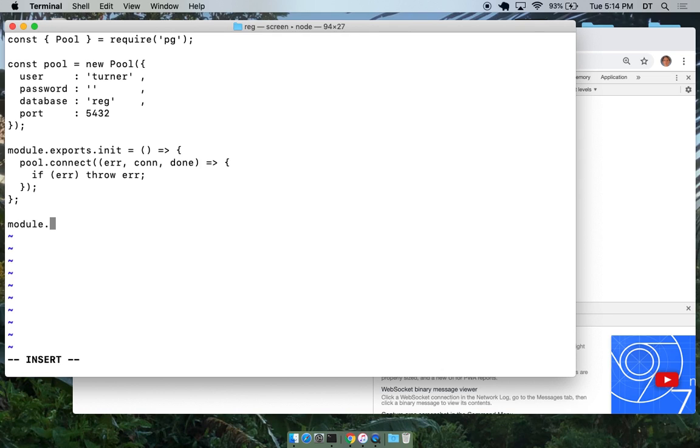Module dot exports dot create user equals, and that's a function that takes a user ID, a password, and an email.